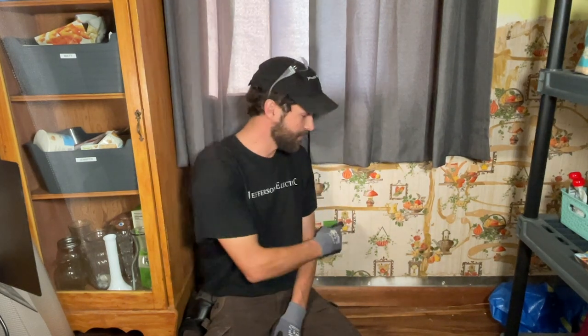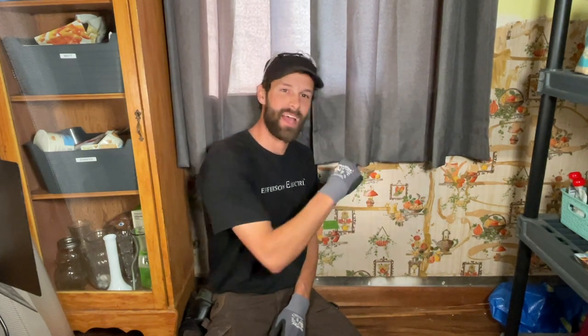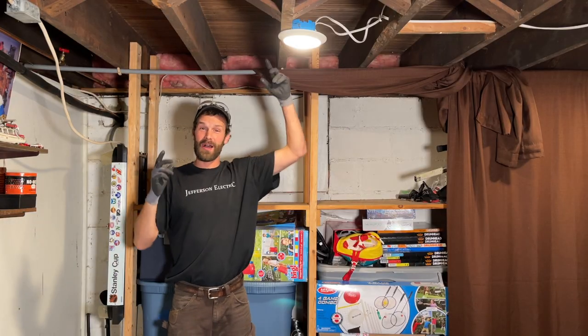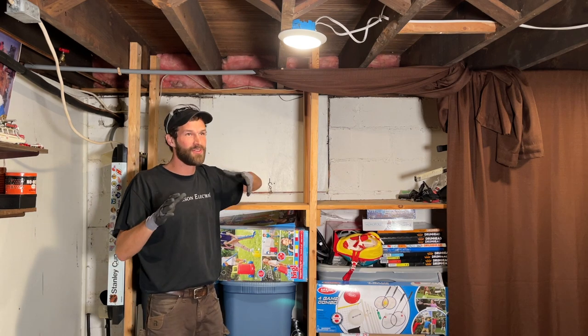We're cutting a new hole in the wall, 11 inches above finished floor. The reason is we're going to match existing — that's my recommendation to you. Before we start cutting holes and demonstrating how to fish wire and navigate through framing, we're going to take a look in the basement to match this project to your project. Check the timeline — it's divided into chunks so you can look at the different chapters and skip ahead. We just came from upstairs where our outlet's going to be located, approximately in this vicinity.